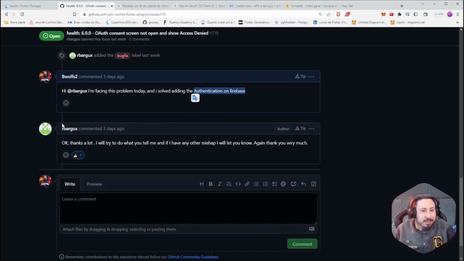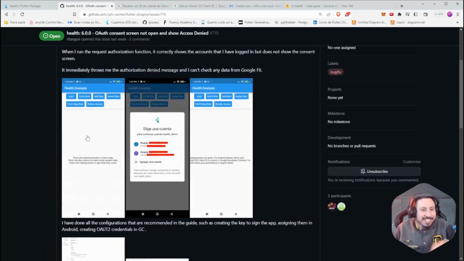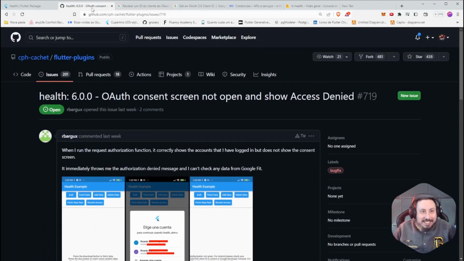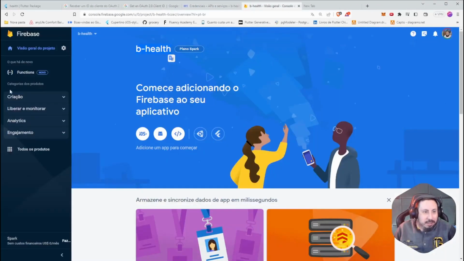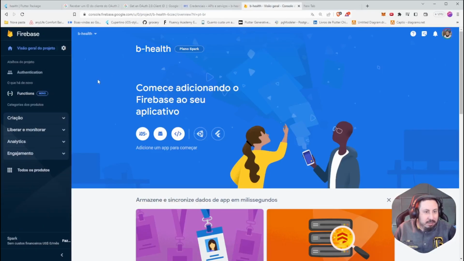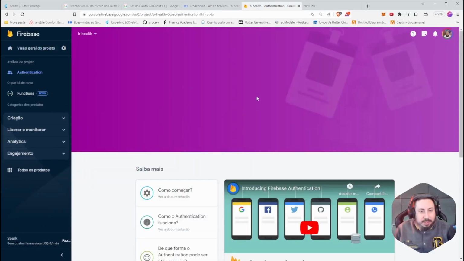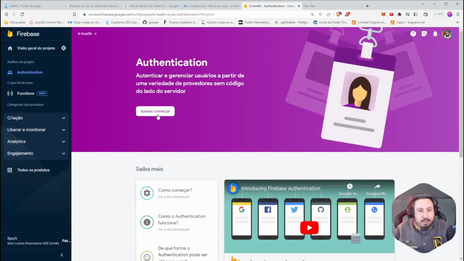I guess I helped this person too. So let's add Firebase authentication here. Authentication, let's start. I don't know how this is translated, but you have a button here. Let's start.